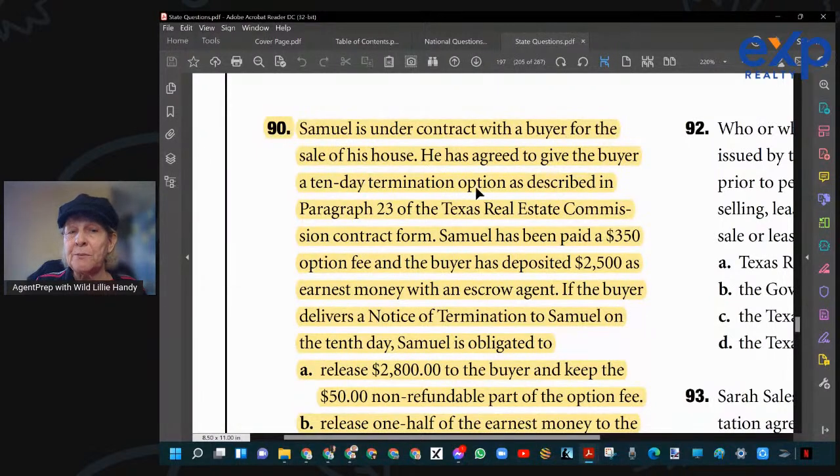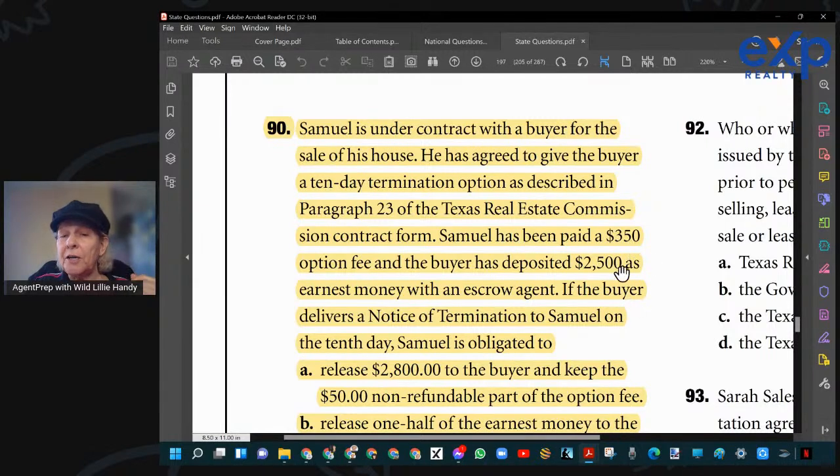That is called the option period, and time is of the essence, and it ends at 5 o'clock. So if it's a 10-day period, and today is the 19th, the 20th would be considered the first day, 24 hours later. Now, if it's signed at 9 o'clock in the evening or in the morning, it's still 5 o'clock the next day. It's not exactly 24 hours. So the buyer has to pay that option fee. Okay. And in this case, that buyer paid $350 to have the right to do inspections within a 10-day period.